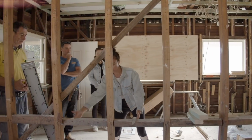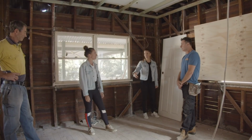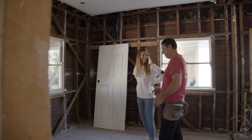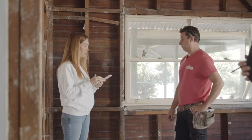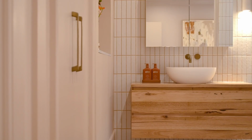The element of trust is natural with them. Lan is so smart, you can see it. I love how quickly Bonnie can form a vision, and then how down to earth Erin is with what will or won't work. We run the show, we run the builder, we design it, we furnish it. You move out, you come back, and hopefully you like what you see.